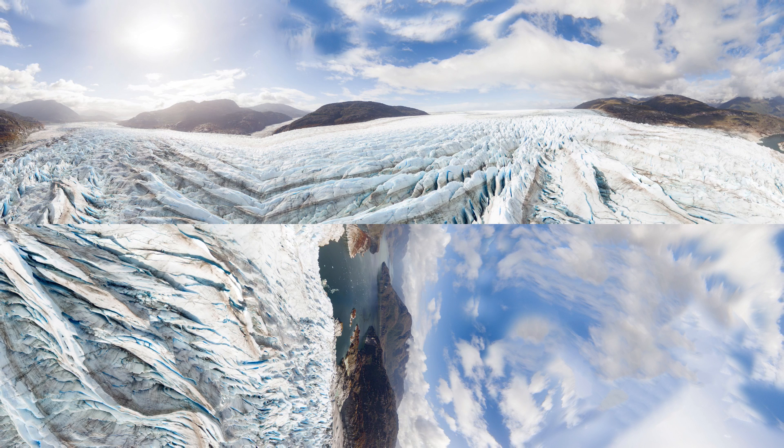Here's one of its glaciers, Ventisquero Témpano. It flows from the southern ice field, marching down to the sea. As it goes, it carves the valley with the signature U-shape characteristic of glaciers. Since ice has taken water's solid form, for a solid glacier to slide down a mountain, it's going to crack and grind and make all sorts of fractures. That's what's made these deep crevices here and sharp-pointed seracs.